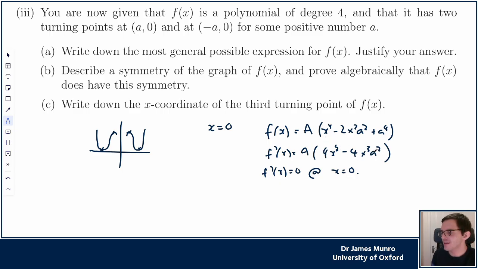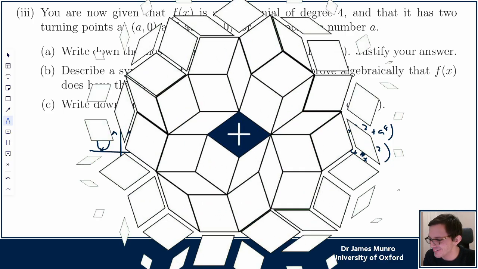Oh, I've made a mess of that. These x cubes are not there, or are they x squareds? Goodness me. They are maybe just 1x. So x is 0 or x squared is equal to a squared, if you get all of your algebra correct.